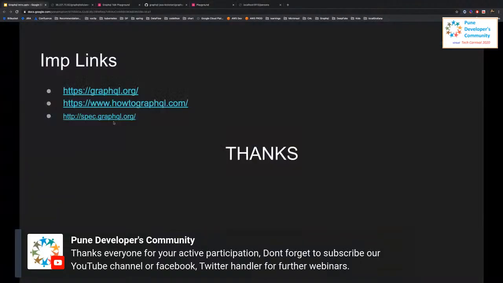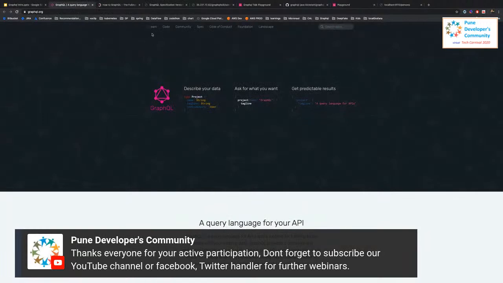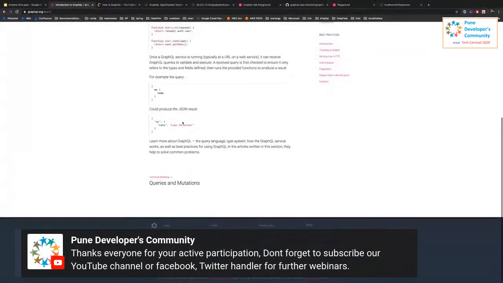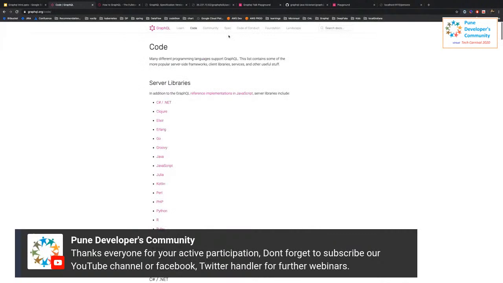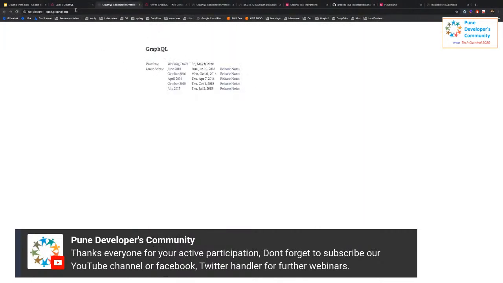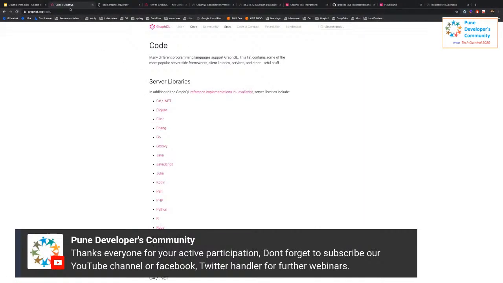I want to leave you guys with some of the sessions that you can get to. One is graphql.org. This is where you can go and learn about how GraphQL was structured before and how it has come. You can also go and see the specs. You have specifications from the Facebook committee.